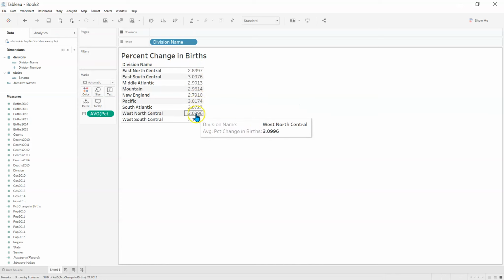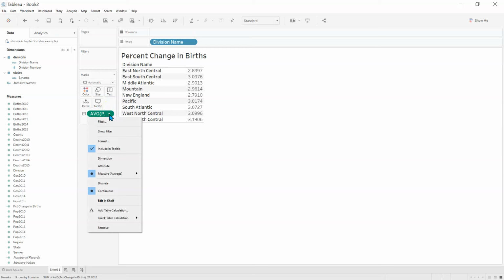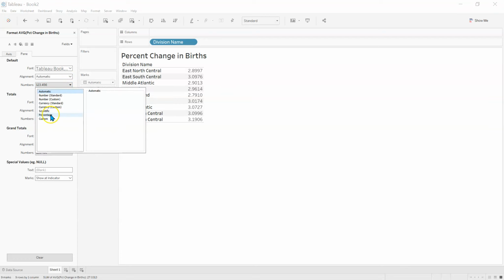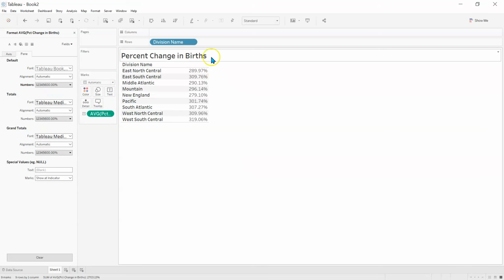Notice you can highlight over these as you float. It gives you each individual one. You can format these numbers, so if you wanted to change any of the formatting, you could. If you look at this, you can select percentage and it changes it to the percentage view, and so you can take a look at it that way. So quite a neat tool. What else can you do with it?